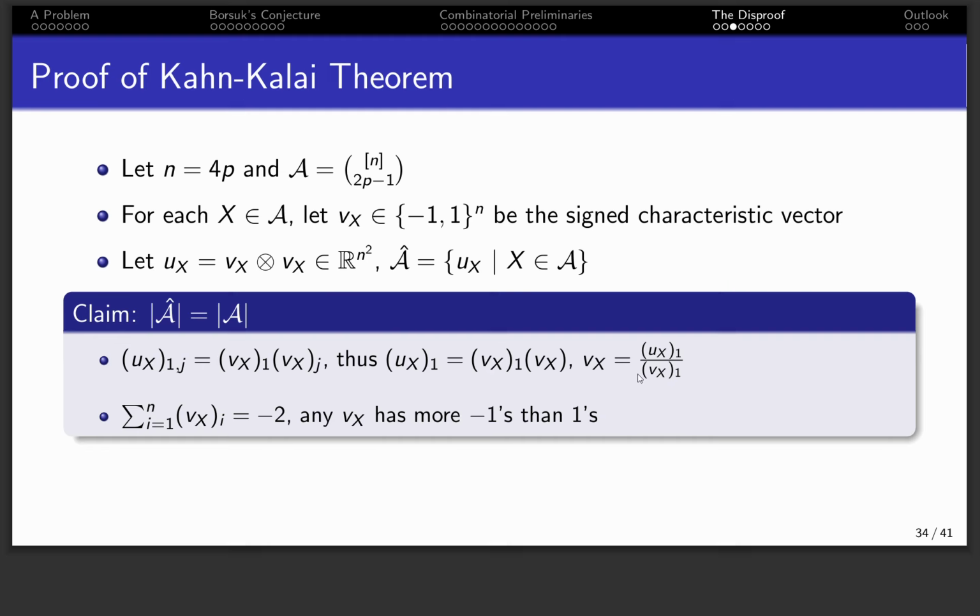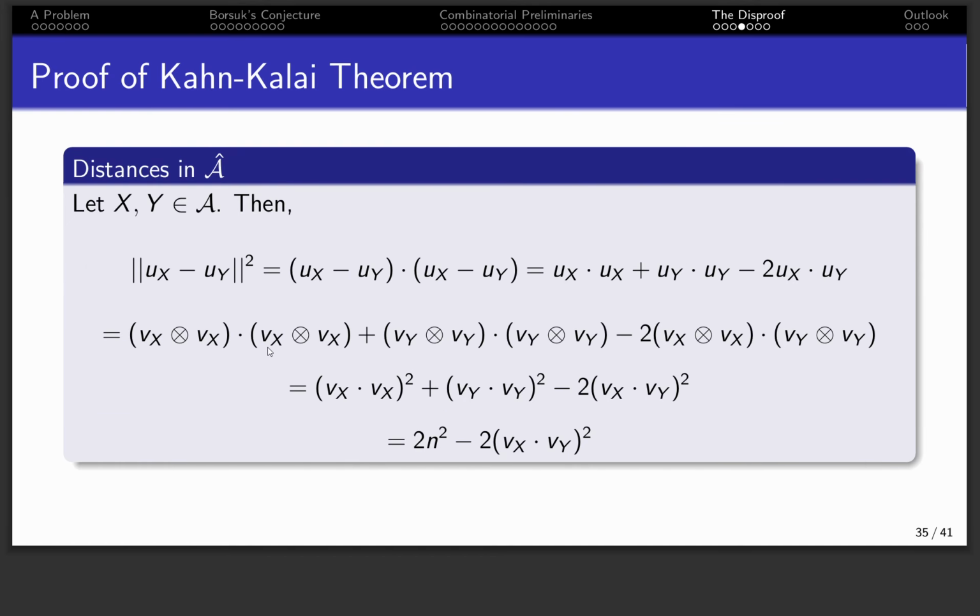And thus, we can always look at the first column of Ux. If it has more -1s than 1s, then this is just exactly Vx, and Vx1 is equal to 1. And if not, we can just multiply with -1, and then we also get Vx. And with this, we have a bijection between A hat and A, and thus their cardinalities are the same.